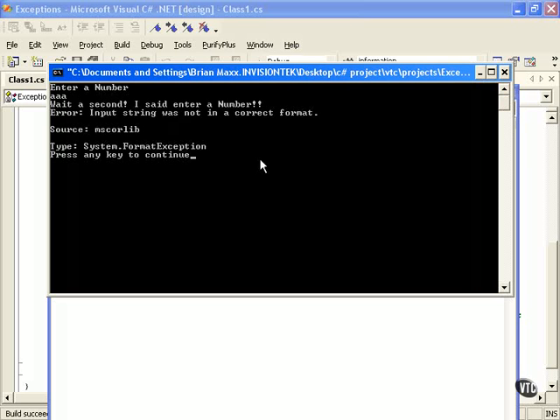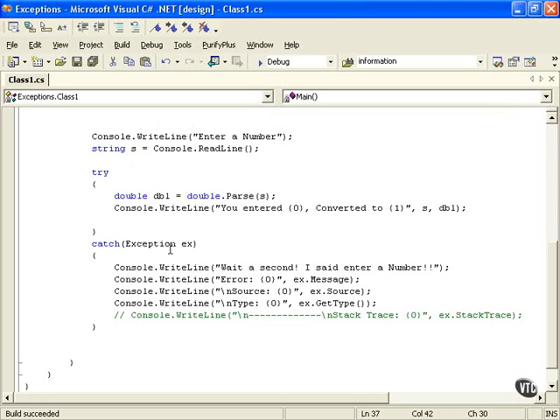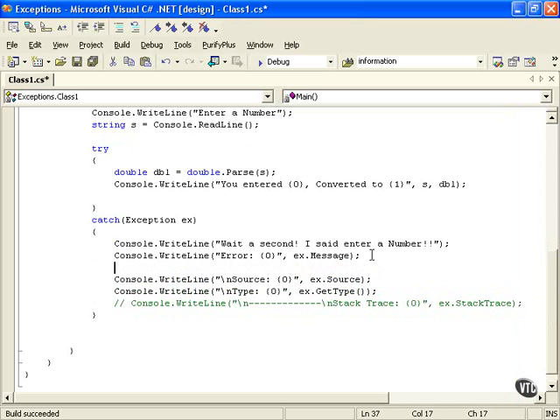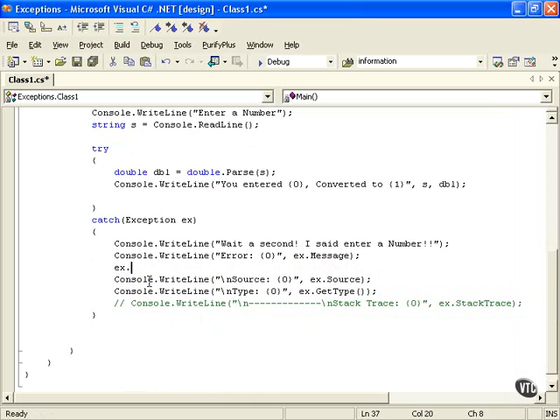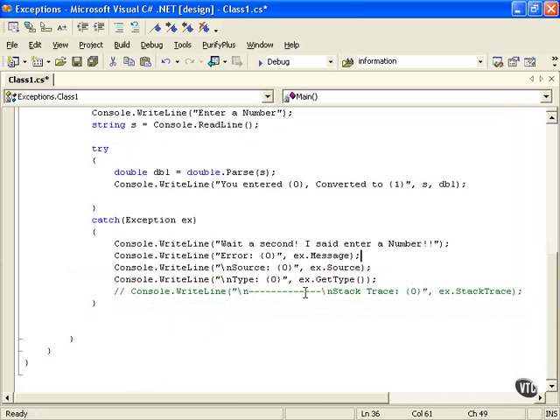And there you go. Because it didn't matter what the exception was, we found system.format exception because of what I just said. Any exception was caught there. That's a great way to work there. So you can use it as you want to. And note that if we were actually to put a dot on our exception here, you can get further information. You can test for equality and things like that. But the more useful is to take your variable when you get it down. After you've declared it, then you can get all the different methods and properties and such that you can work with this. Note that we also have this stack trace as well.